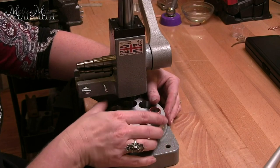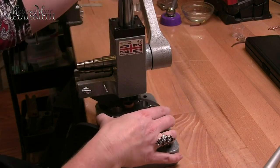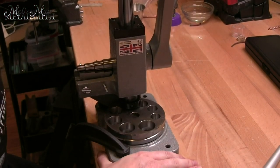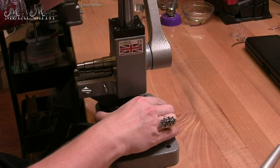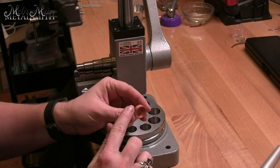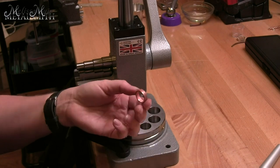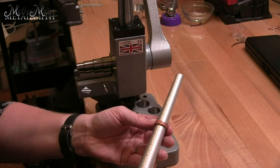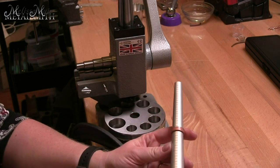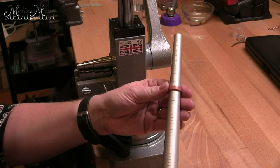All right, so I've got this back into position — it's about as flat as I'm going to get that. Once again I'm going to rotate this around and give a push. Now let's see where we are. I'm going to pull this ring out. I can see that I've definitely made some movement here on my ring. I'm going to place it back on my ring mandrel, and in this case I actually took it down a good half size — I'm now at about a size six.